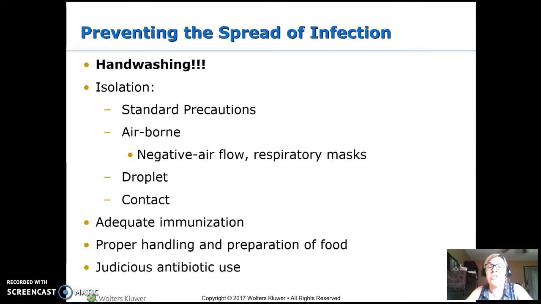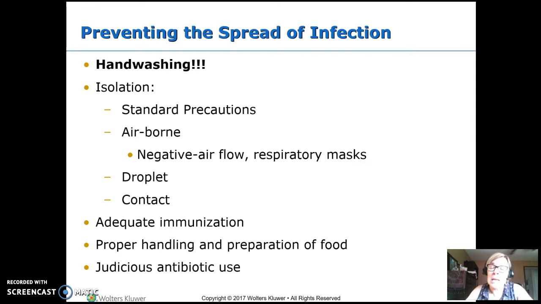Contact means the germs can live on a surface for hours. Most of our kids you're going to see are contact and droplet. If you're close to them, you need a mask because you can catch from inhaling it, but the stuff comes out and sits on the counter, the bed rail. Everything you touch has germs on it. Now you have germs on your hand, or if you don't have a gown on, you have germs on your clothing, and you go in another room. So that's a very common combination to have both of those.